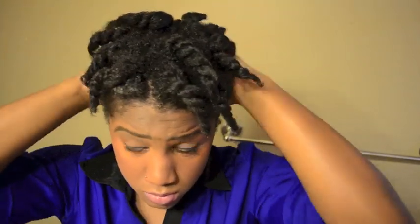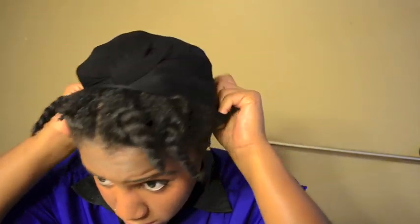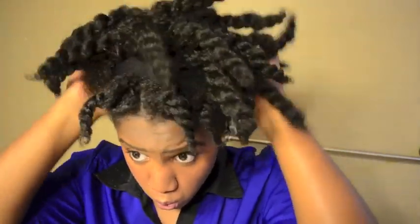So I'm going to show y'all how I style and put on my finger comber unit from fingercomber.com. The first thing I'm doing is, of course, sealing my hair with some Jamaican black castor oil. I love that stuff. And then I'm just going to put my wig cap on, so everything can be secure and safe.